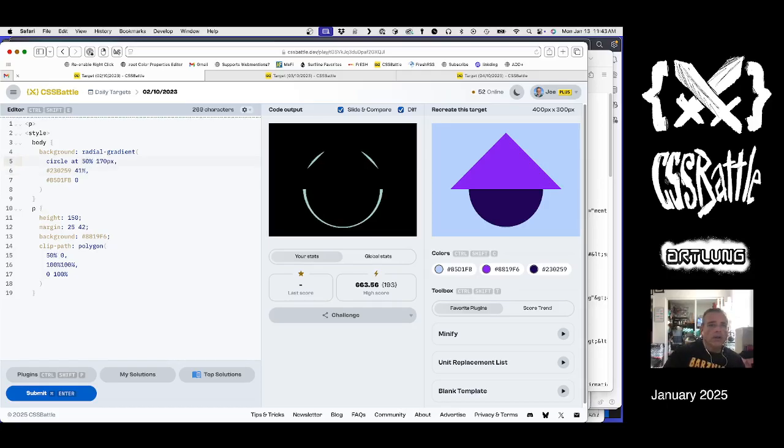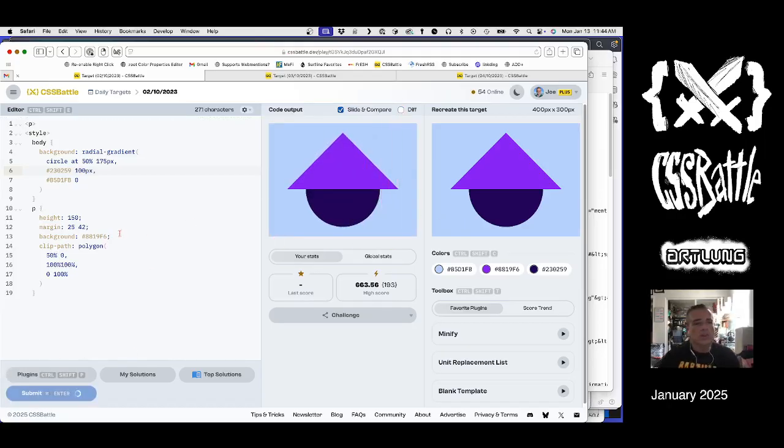We would like it to be perfectly centered. So 36, 37.6, not the best number, not a very reliable number. Let's do 100 pixels, and that actually does it.